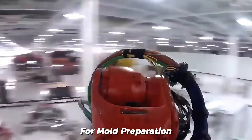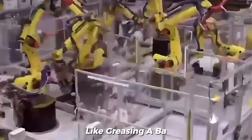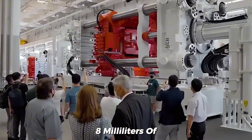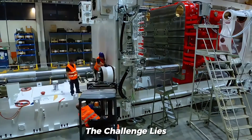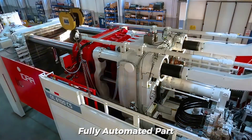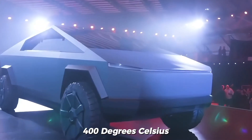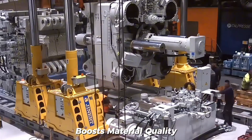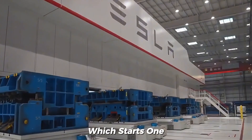Next is mold preparation. Before each casting cycle, the Gigapress sprays about 35 ml of soybean oil onto the mold — like greasing a baking pan — to ensure easy release. A vacuum removes trapped air, and molten aluminum flows from the holding furnace into the shot chamber. A high-speed piston, lubricated with 8 ml of oil, injects the metal into the mold. In a single unit, up to five parts might be cast at once. Once injected, the aluminum solidifies inside the mold. It's released at 400°C, then plunged into a cooling bath, dropping it to about 50°C. The mold is cooled to 185°C, cleaned by a robot, and prepped for the next cycle, which starts one to two minutes later. Excess metal is trimmed and recycled, and the final part is X-rayed to ensure structural integrity.